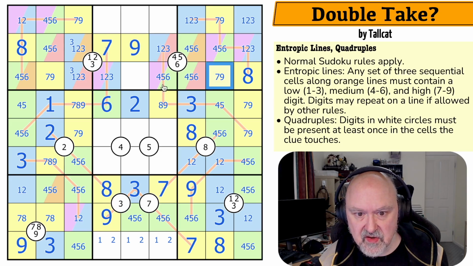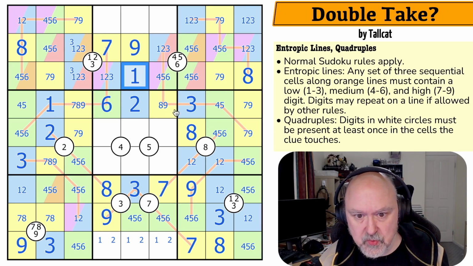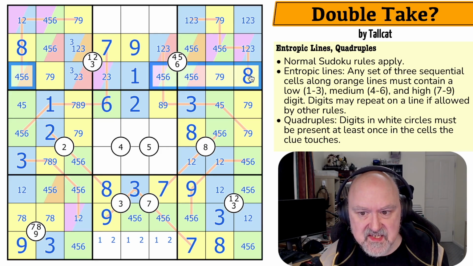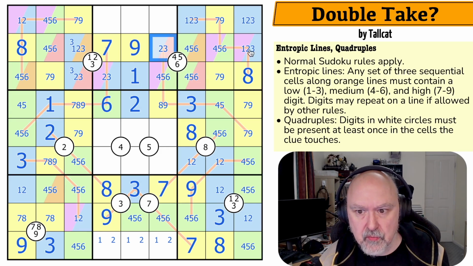7, 9, 7, 9. What's that now? That's 1, 2, 3, and it can't be 2 or 3. That's the 1. That's the low digit 1. Taking 1 out of there. And the reason was 4, 5, 6, 7, 8, 9 placed in the row and the 2, 3 looking up. That became a 1, taking 1 out of there. So red, yeah, can't be 1.